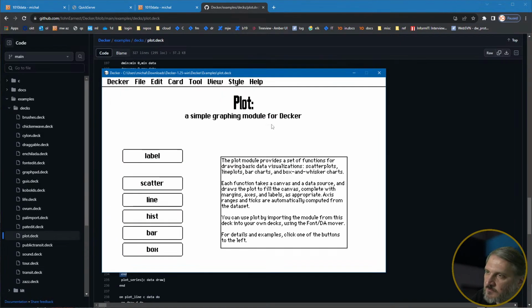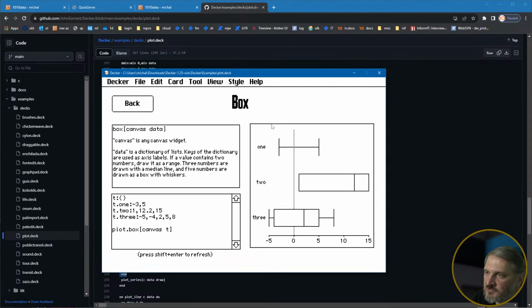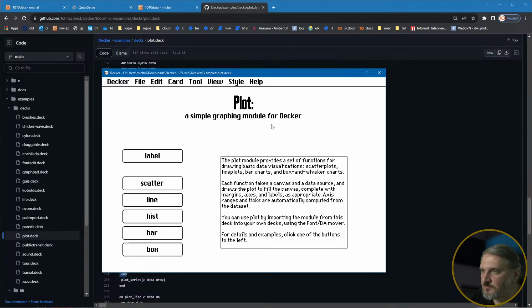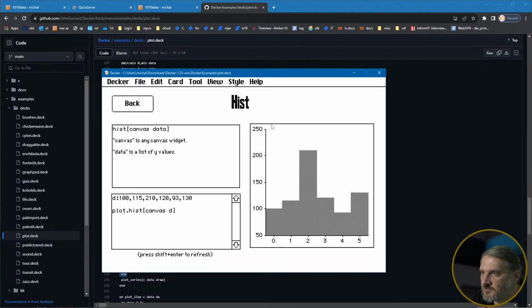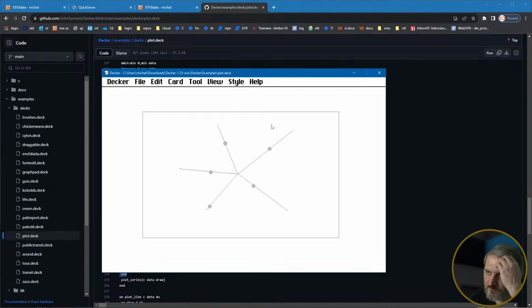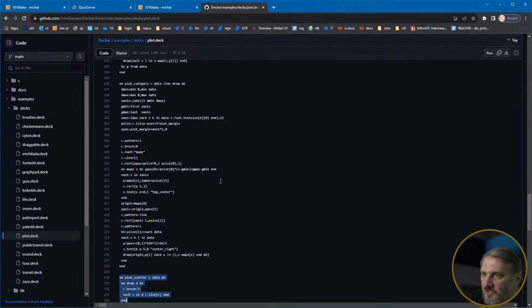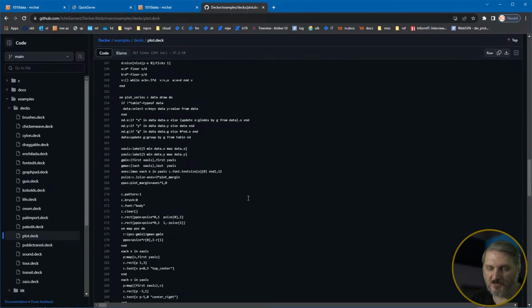I don't think he has a pie chart on here. I don't really use pie charts all that much. But there you can do the box and whiskers, and then bar chart and all that stuff. Histogram, bar chart. So it's just very small, and it just seemed like a much simpler way to get started than Rosal.